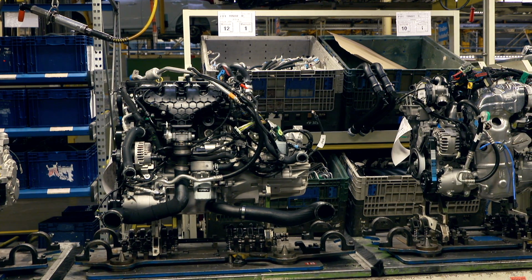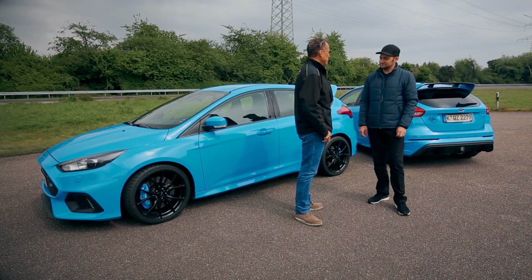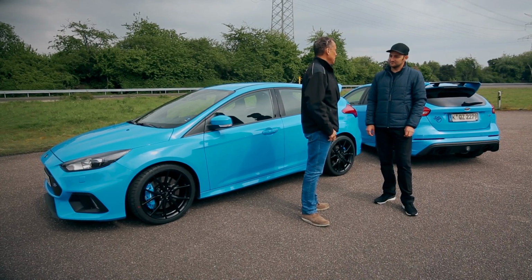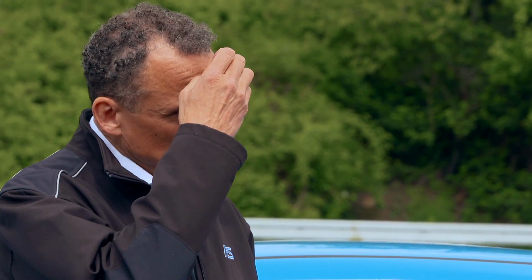So the 2.3 liter direct injection engine is an engine that already exists in its basic form in the Mustang, in the 2.3 liter Mustang, but we knew we needed significantly more power and torque, so we had to make modifications to that. So that's how that decision came about. It fits into the platform in a base car, a base Focus. The 2-liter ST is essentially the same basic engine. So from a package point of view, it fits and everything. So that's how we started off with that decision.